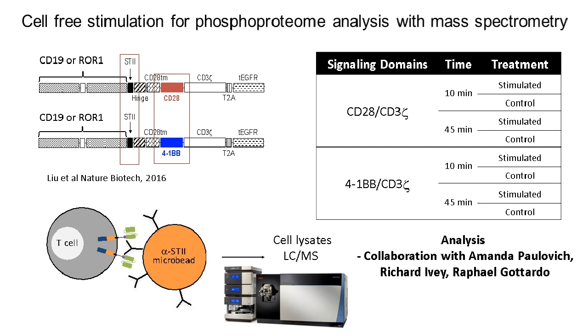So Alex used an approach published by a postdoc in the lab, Stephen Liu, who demonstrated that if you introduce the small Strep tag sequence into chimeric receptors, it does not affect the function of those receptors, but allows you to stimulate the receptor with a microbead that has an anti-Strep tag antibody on it. We were able to design receptors with different scFvs, but with the Strep tag sequences, and the only other structural difference in the receptor was the presence of either a CD28 or 41BB co-stimulatory domain in addition to CD3 zeta. Then you can stimulate these cells and look kinetically over time by making cell lysates and running them on the mass spectrometer.